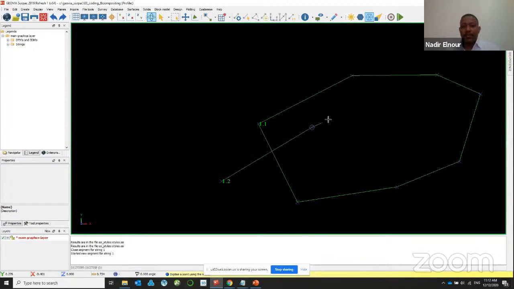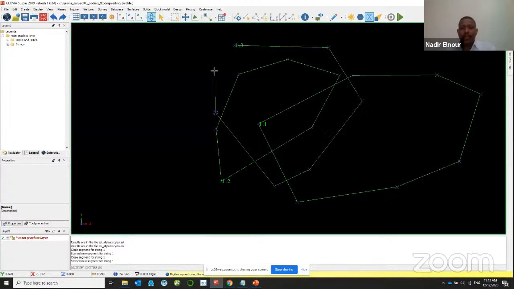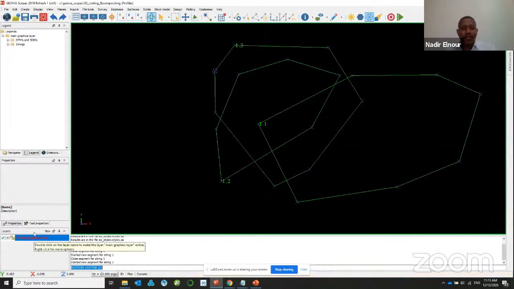Then, for example, if I draw another one, you can see it's string number 1 but segment number 2. And if I draw another one, it tells me this is string number 1, segment number 3. And all three of them are stored in one file. If you look at the graphic layer, we call it string.